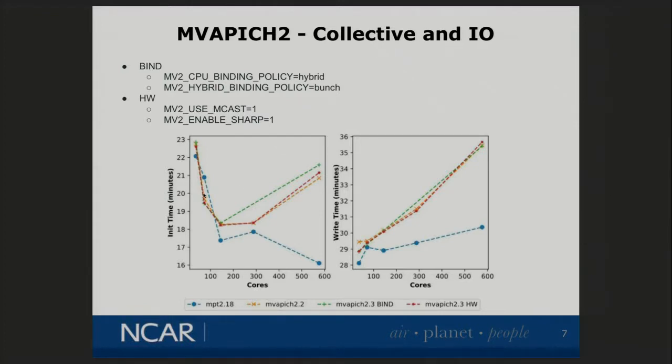Init time is collectives. How much time all the data that are needed gets distributed to all the processes. So it's broadcast or other all-to-all, this sort of stuff. I don't know exactly WRF's code very well, but it's mostly collectives. And this one, I think, is parallel I/O, MPI I/O.